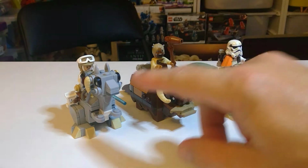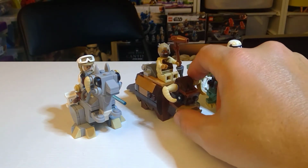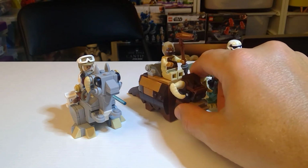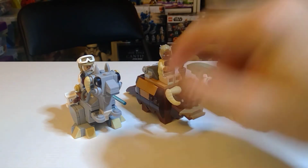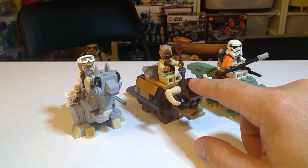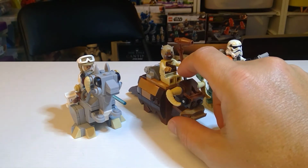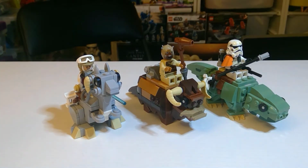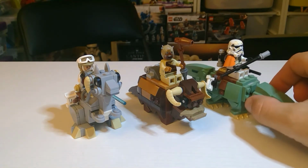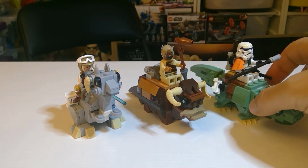And then, of course, not too far, just recently discontinued, I think it's discontinued, or maybe it isn't, I don't know, is the brick built Bantha. And then the most recent, still on the market, is the Tauntaun. The Bantha was paired with the T16 Skyhopper, and then this, of course, with the AT-AT. From a dual pack perspective, the Dewback made the most sense, right?